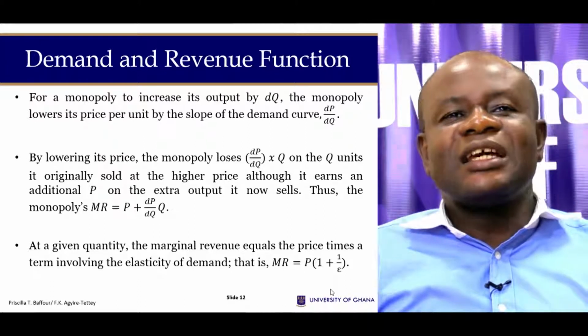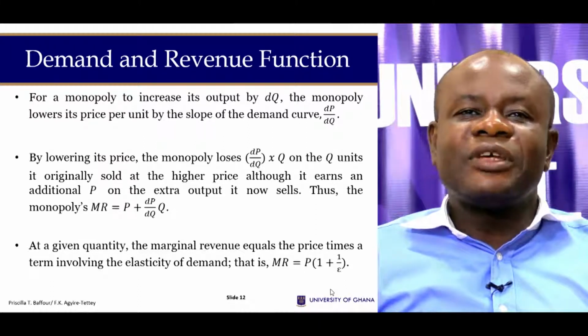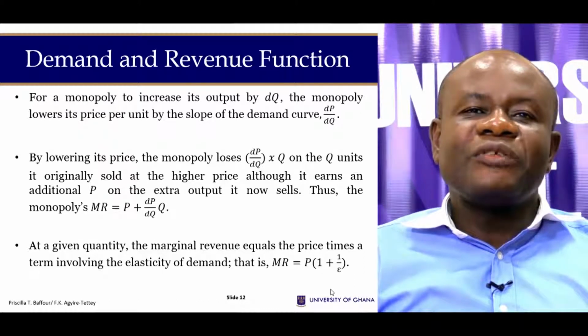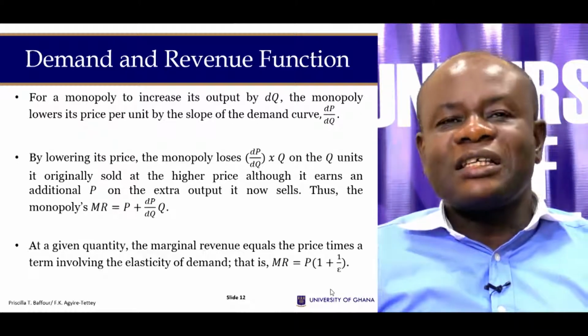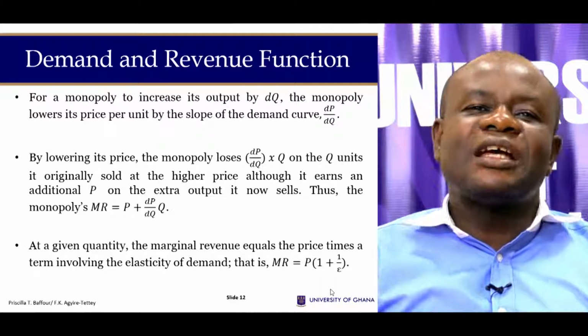And if you are saying that marginal revenue is equal to price plus the P, the Q, multiplied by Q, then it means that we are going to have a situation whereby our price is definitely going to be greater than our marginal cost. And we will see that soon.